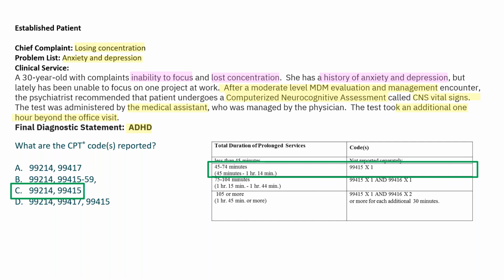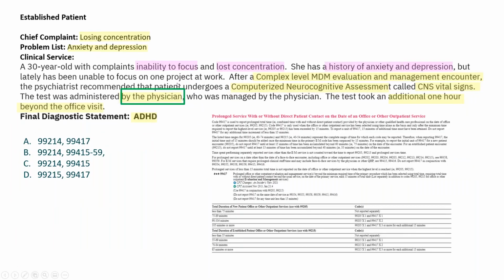Now let's move on. We have another scenario. It's not different, it's the same, only the physician carried out the test. And if the physician carried out this test, it's going to look like this. You're going to go to the prolonged services code with or without direct patient contact in the office.